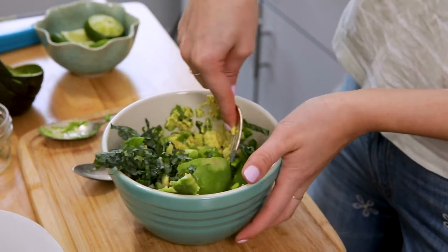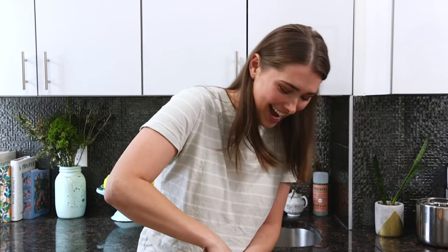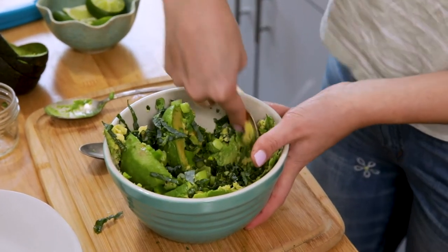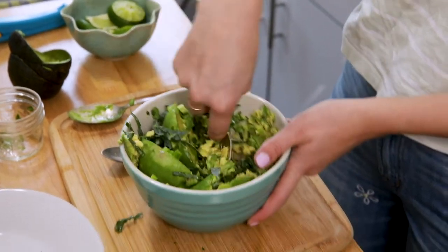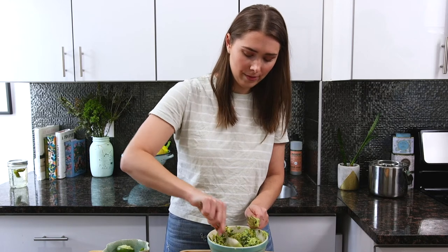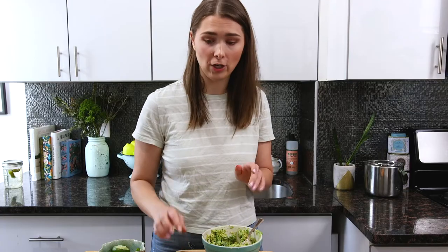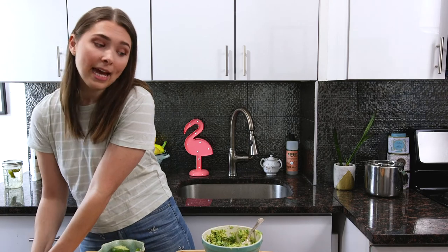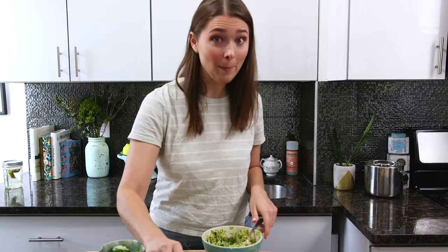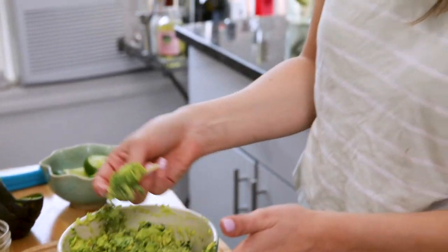I feel so awkward not talking constantly while cooking. I feel vulnerable. So this is mostly all smooshed. Last, I'm going to add a little bit of salt — just a little at first, because the best way to figure out how much salt to use is to taste it with the chip you're serving it with. I like a chunky guac.